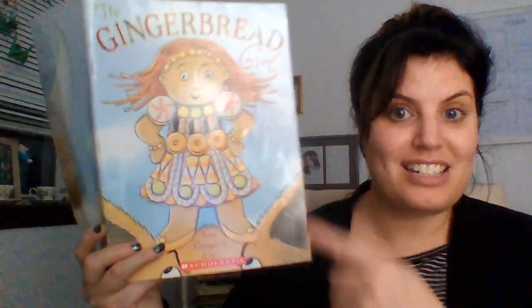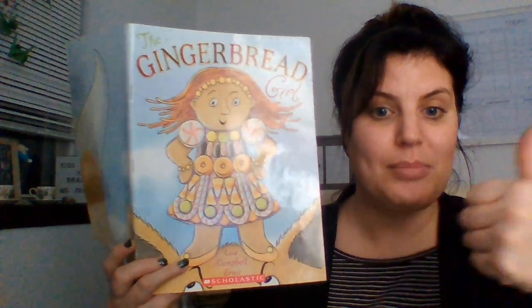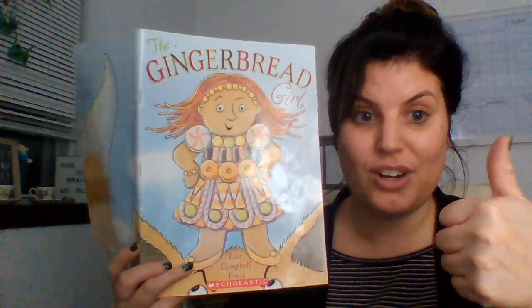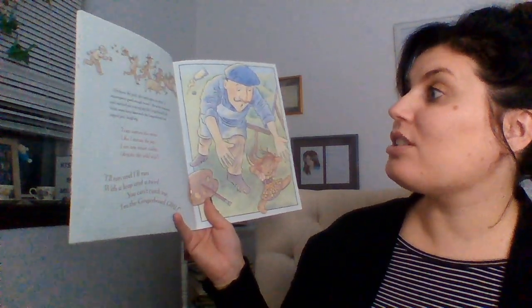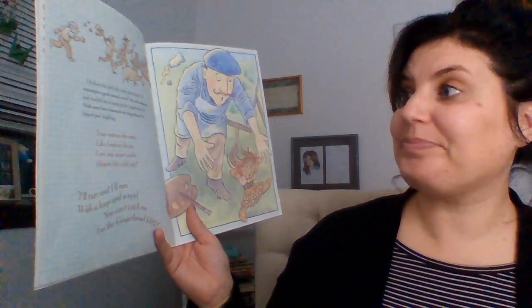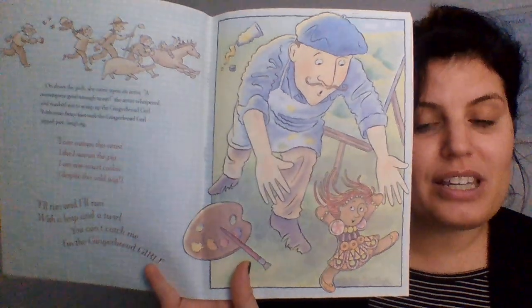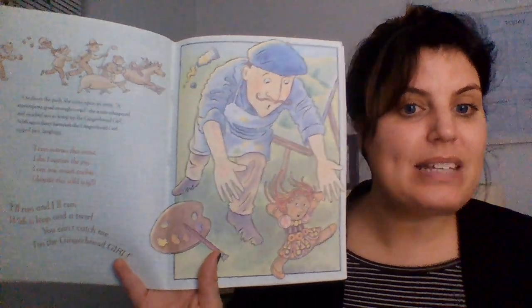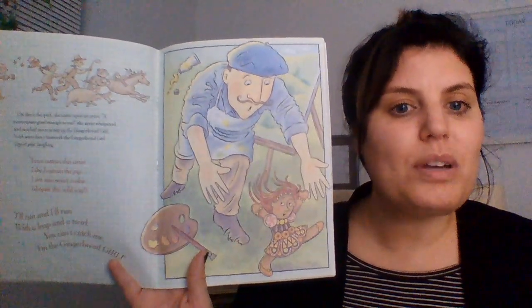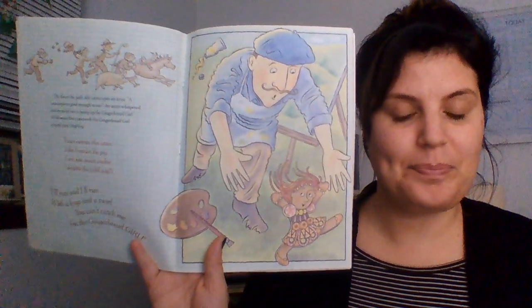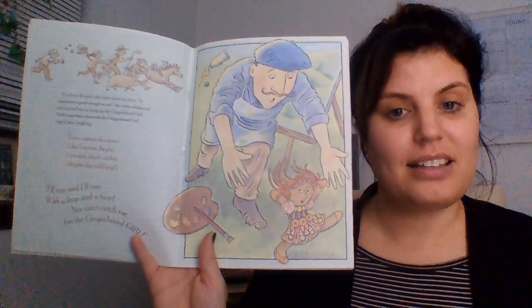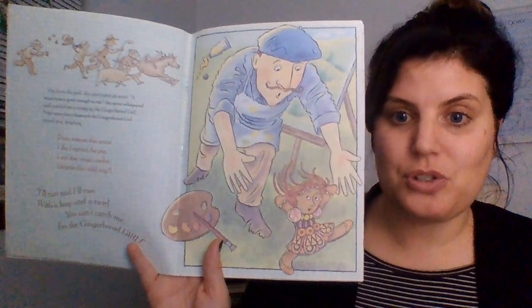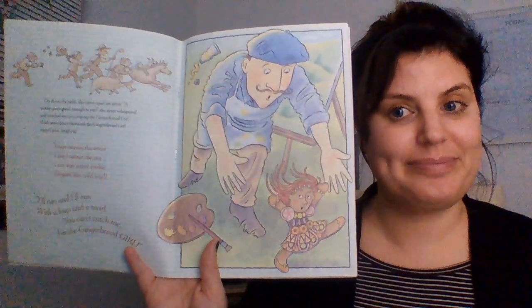If you think the artist catches the gingerbread girl, put your thumb up. If you don't think he catches her, put your thumb in the middle. With some fancy footwork, the gingerbread girl zipped past, laughing. We read a story this week called Zip, Zip, Zip. Tell someone at home about what the word zip means. If something's zipping by, is it moving slowly or quickly?